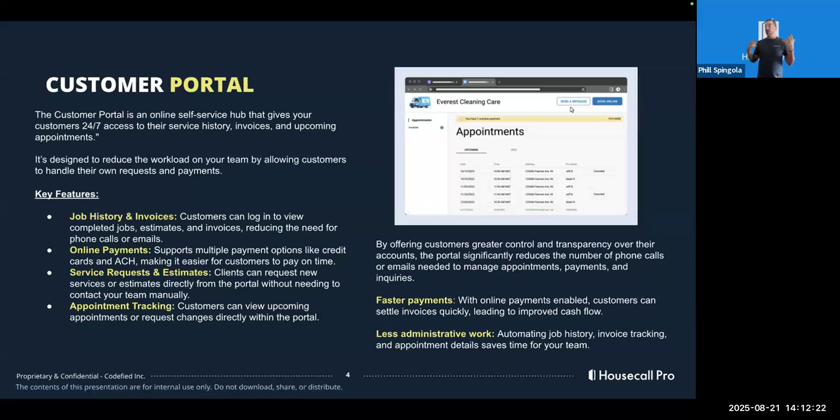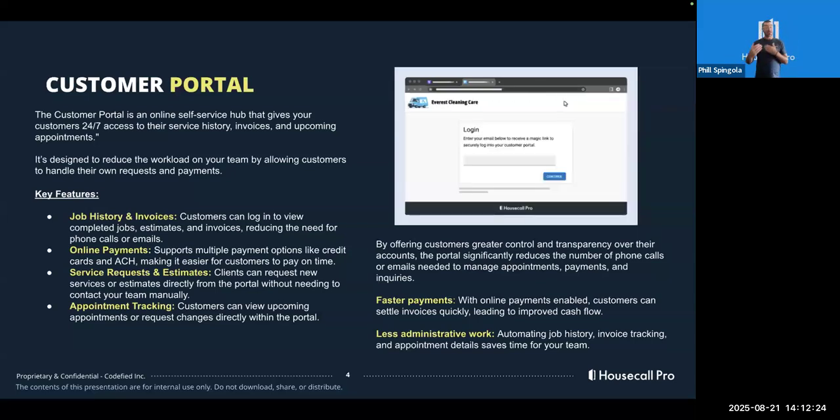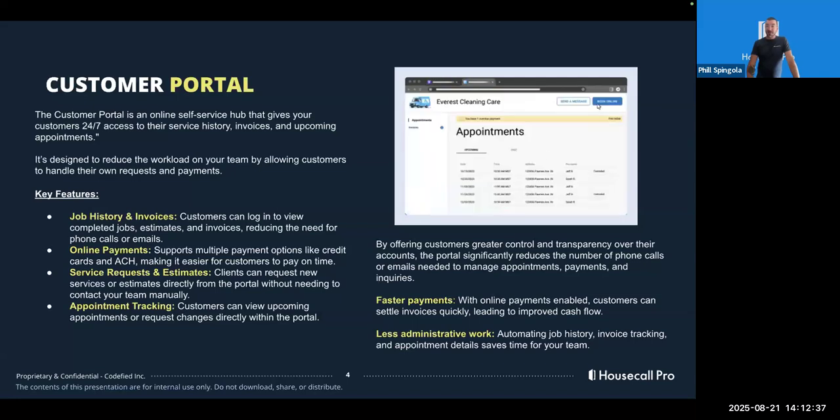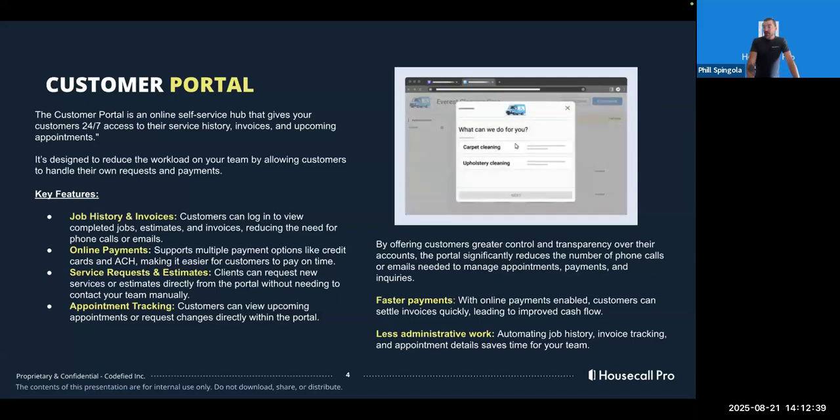There's also the spot where they can make their online payments. I always stress with every account that comes to me really setting up that banking so that the customer can just pay their invoices online. That's kind of the way things are going these days. It just makes the process very streamlined for you and your team.